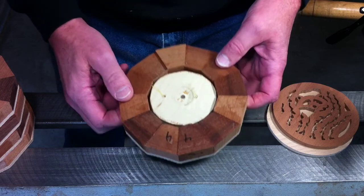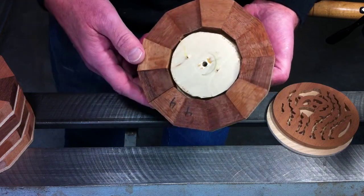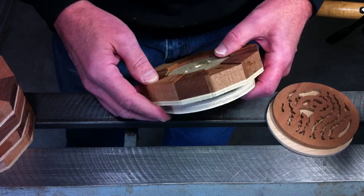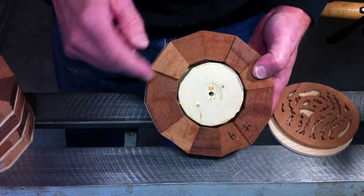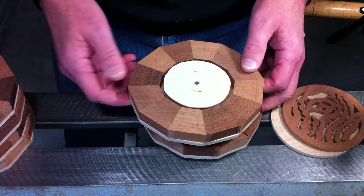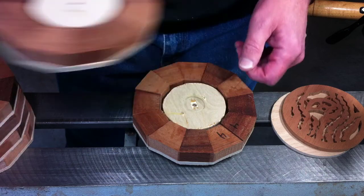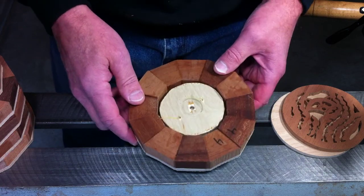Since this is a scrap wood project, I left this ring pretty much rough. I don't know about you, but my scrap wood is never the same thickness. So as you can see, or hopefully you can see, these things are all different heights. Normally I would run those through the drum sander and we'd clean them all up just like we did this one. But before I had a drum sander, I actually put each one on the lathe and cleaned it up.